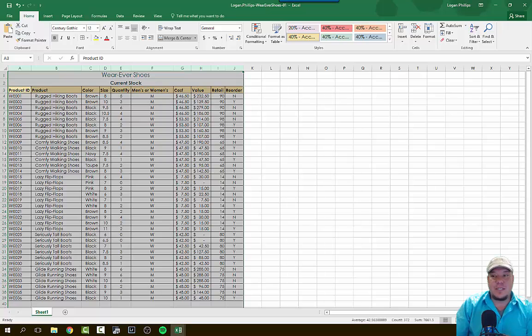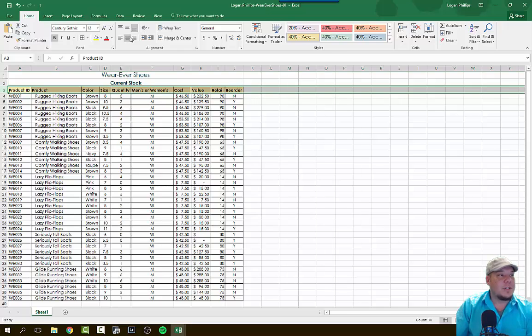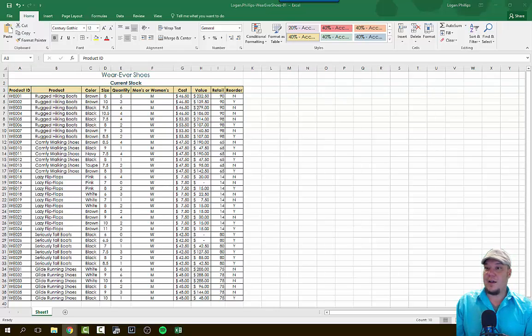Next we're going to select and center align the labels in row 3. So let's go ahead and click on row 3. And we're going to select the entire row by clicking on the number 3. And we're going to center align those, which is on the Home tab in the Alignment grouping. All right, we're getting pretty close to finishing. We only have 8 steps or so left.